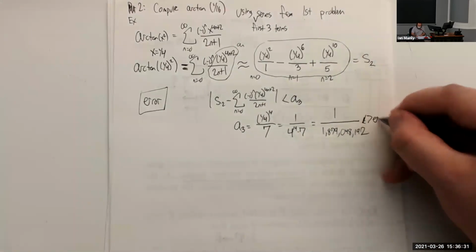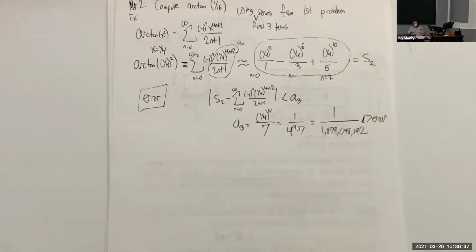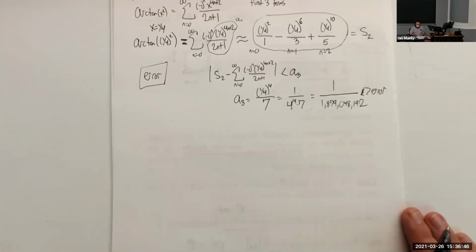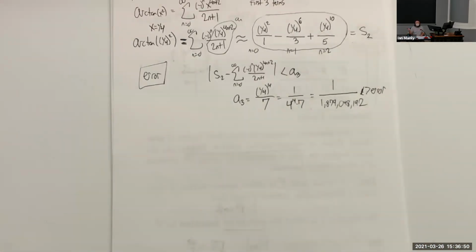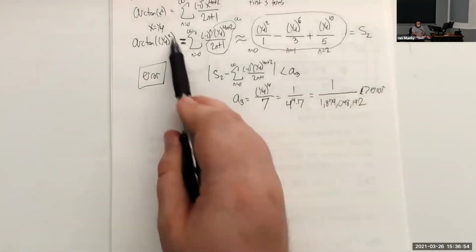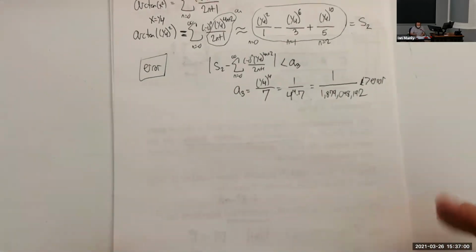So this is greater than the error. So our answer is no more far off than this is right here. This kind of demonstrates the power of power series. You don't need to add up too many terms to get an accurate approximation. And by the way, 10 decimal places for a scientific calculator, that's all the way across the screen. So all your scientific calculator needs to do to get things like this is add up about 3 terms. So it doesn't need an excessive amount of computing power.